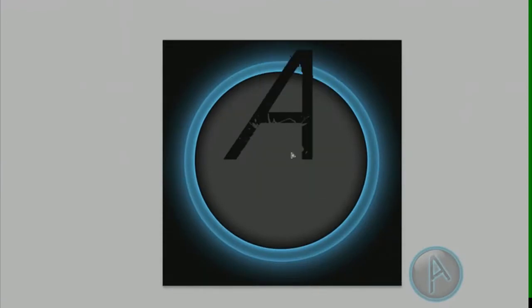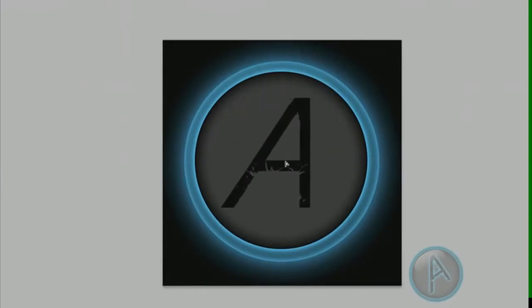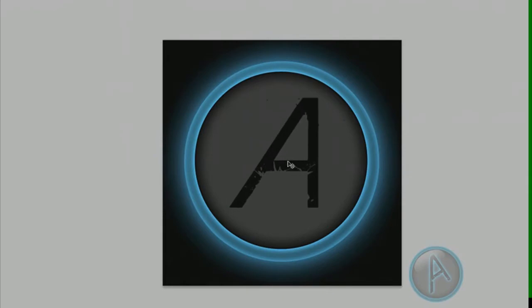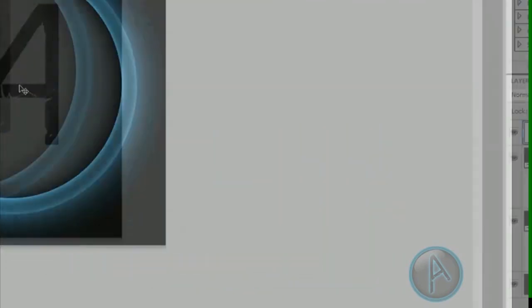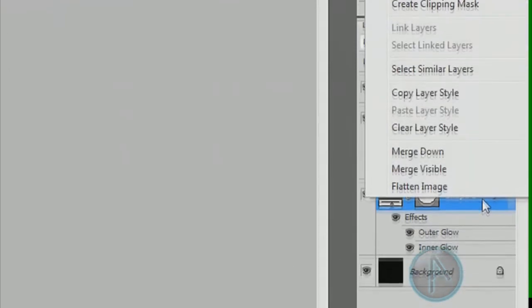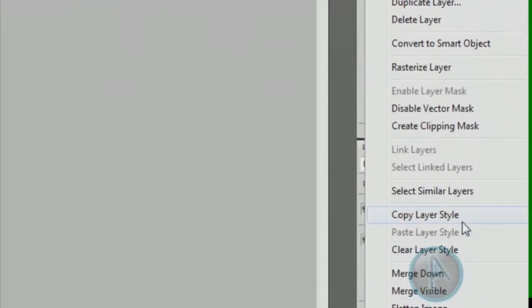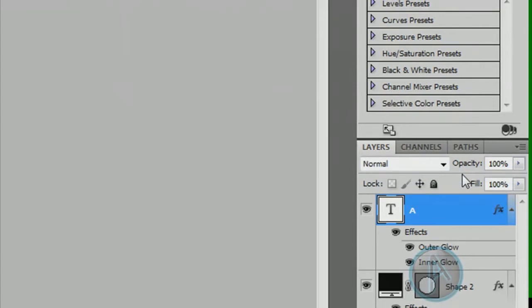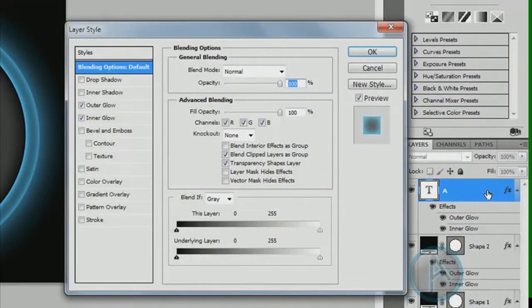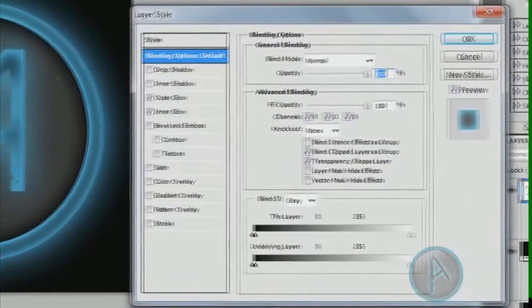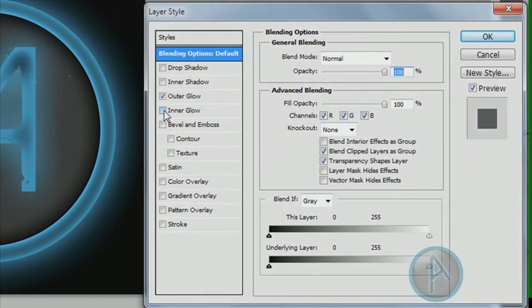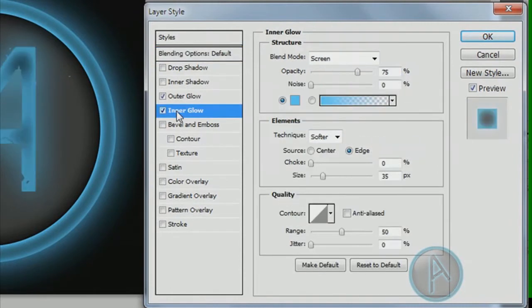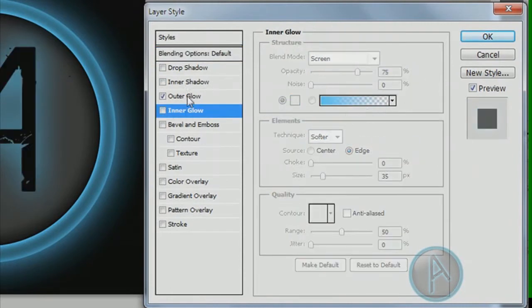So now what we're going to do is we're going to insert our text. So we're just going to click on our text tool, and then we drag this down just to make a square around it, and then we type the letter or letters that's going to be showing on our logo. And for one letter, probably around the size of, I think it's about 350, and I'm going to change the font to one of my favorite fonts called Birth of a Hero.